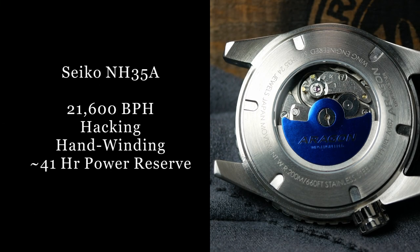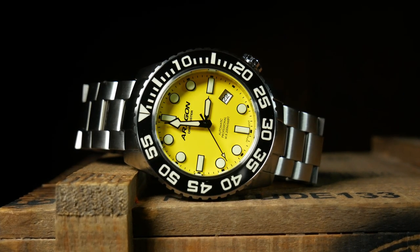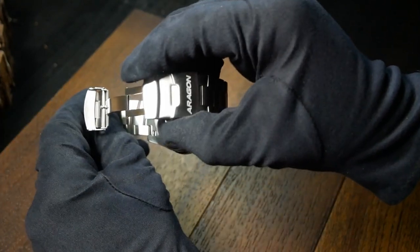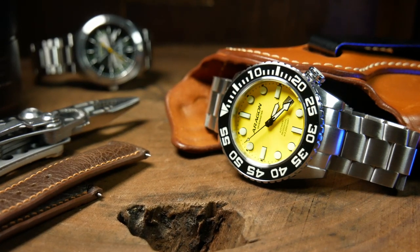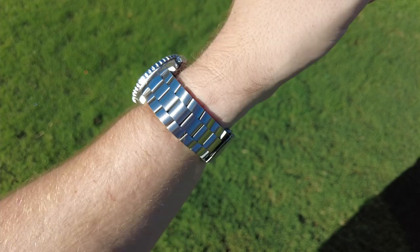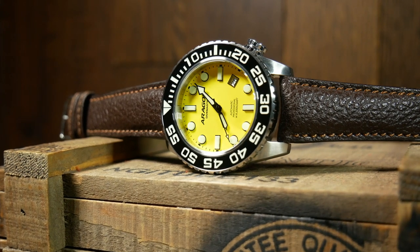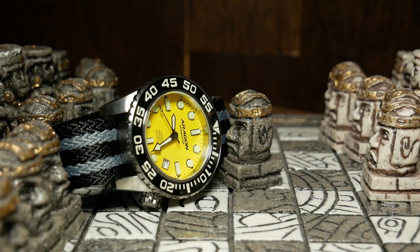As for the movement, we are looking at your standard Seiko NH35A, which is really what you'd expect and even more importantly what you want in this price range. The bracelet isn't necessarily something you'd expect, but it is what you want. What it lacks in flash or originality, it more than makes up for with a really solid build quality — solid end links, solid links, and a mostly milled clasp. The tool watch aesthetic perfectly matches that of the case. The only issue is the placement of the spring bars, as they're pretty close to the case and there's not a lot of clearance for other straps, so you'd need a curved or bent spring bar to use aftermarket straps.